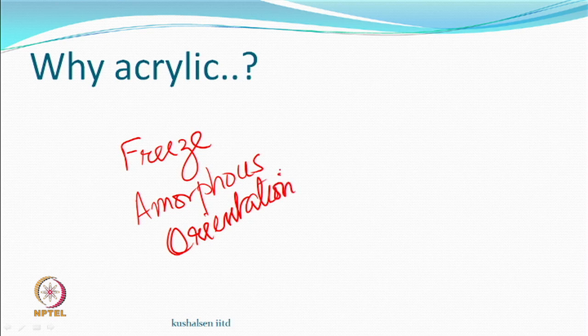Freeze, what do you mean by that? Normally what do you do? I draw, take it to the heat setting and expect the heat setting would help me to develop crystalline regions and the fiber will not shrink. That is what I normally want, that my things must not shrink. And by heating some of these materials like polyester, polypropylene, nylon, they immediately start crystallizing, and so the system becomes stable.